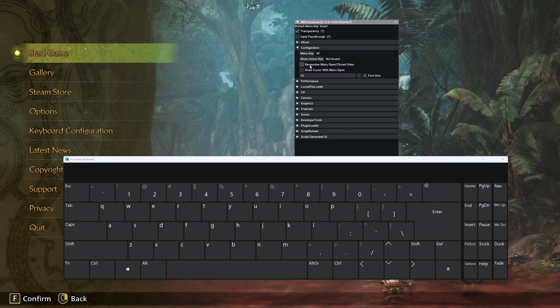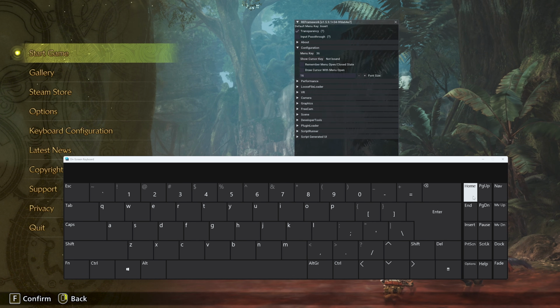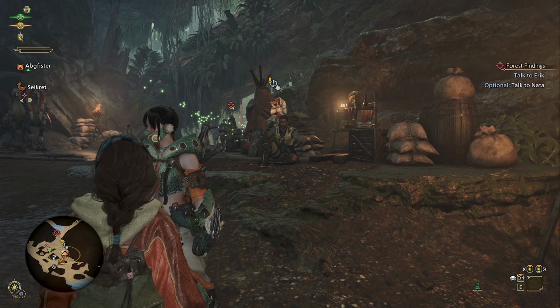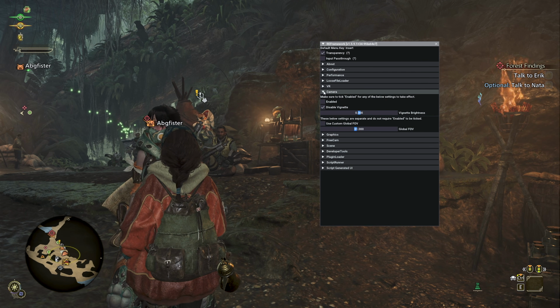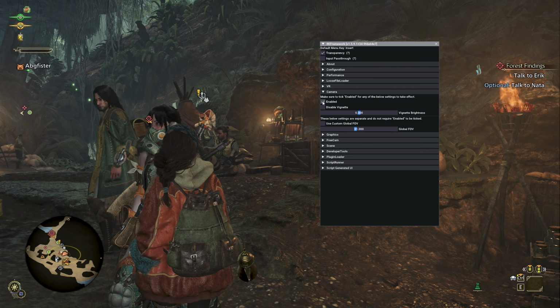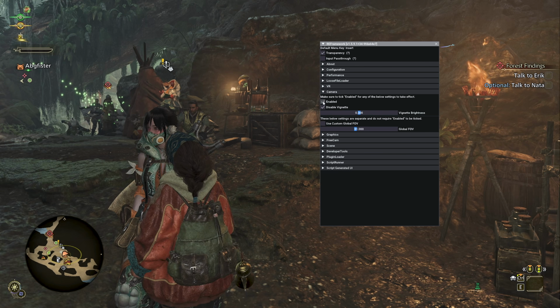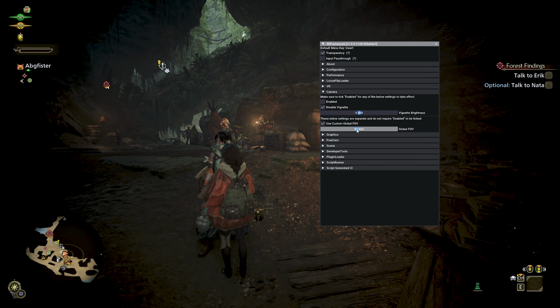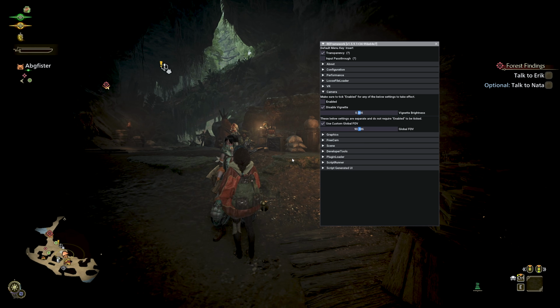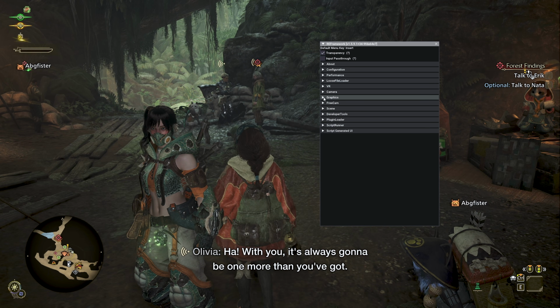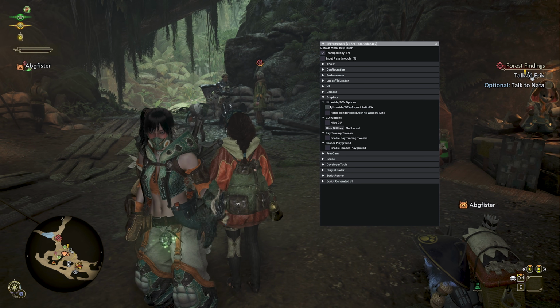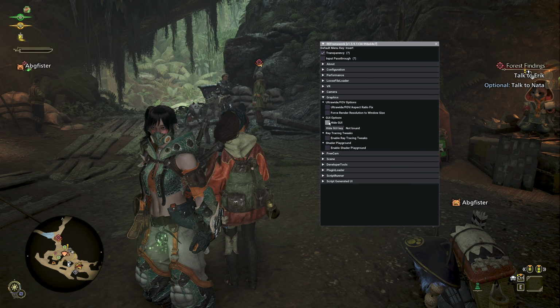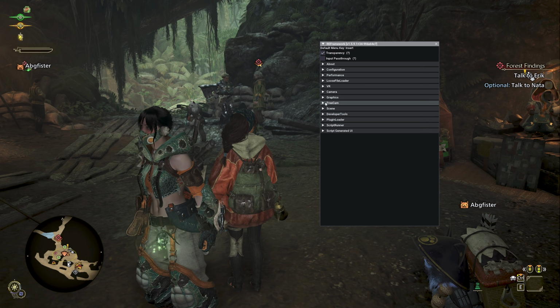We can now change this key in Configuration. I set it to Home, for example. As you can see, we can now, for example, enable or disable the vignette effect in camera. And also change the FOV. There are also settings to enable ultrawide monitor aspect ratio, hide GUI in the graphics menu, and my favorite, freecam.